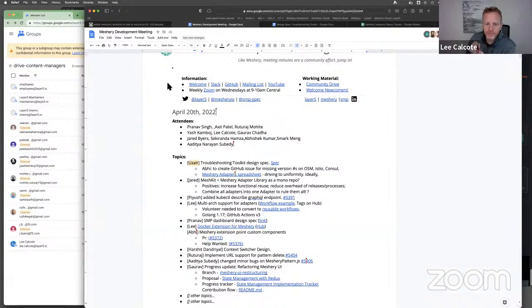Therein lie probably part of the first crux of the question about what functions benefit adapters. The concept is that at the highest level, if you can call yourself a Meshery component, you'd have some similar characteristics between all of them, and you would derive those, in the way that we're structured today, from MeshKit.